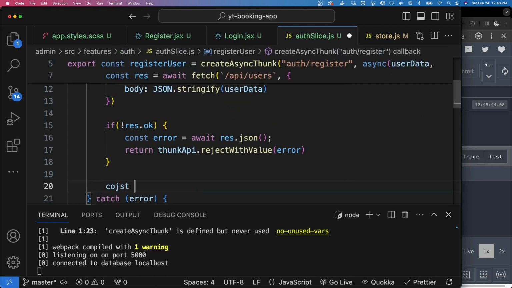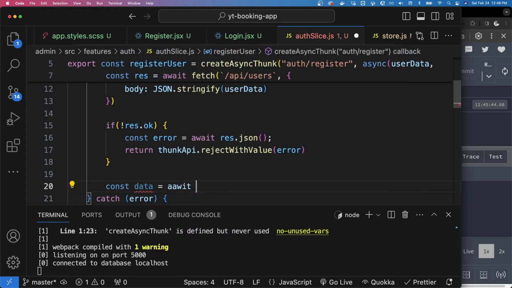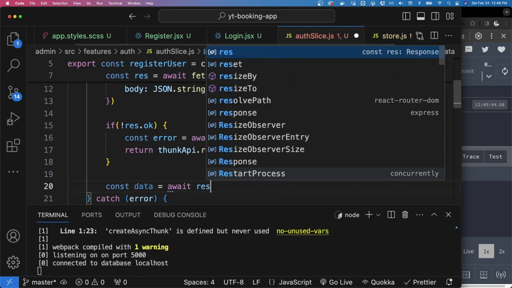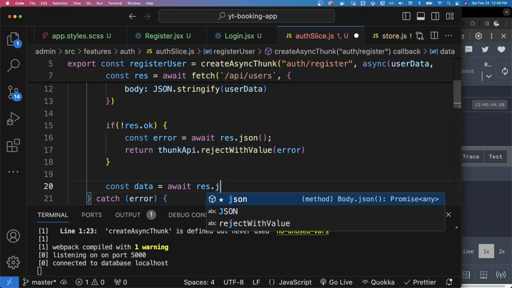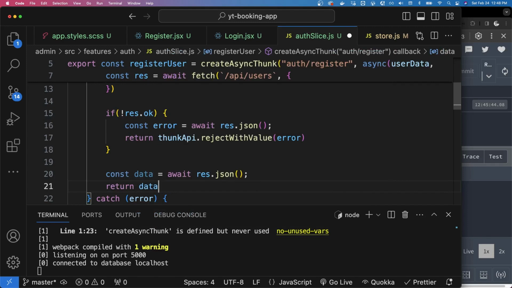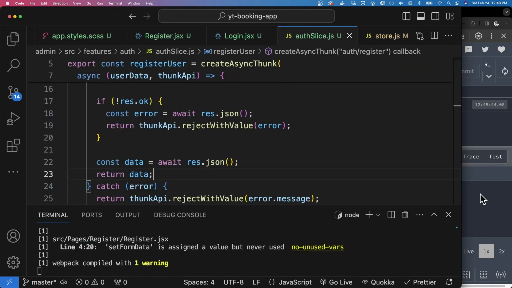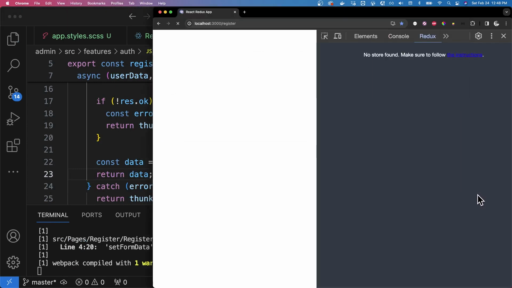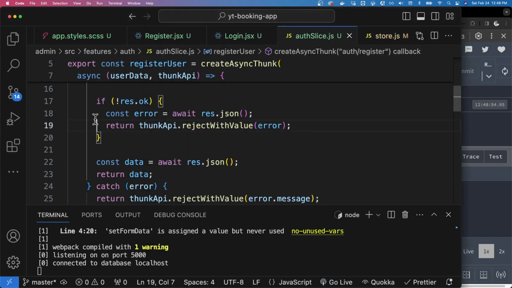Other than that, we want the data, so we want to pass await this again, and then just return the data. Pretty simple. So we have any errors? No errors. Thank you.